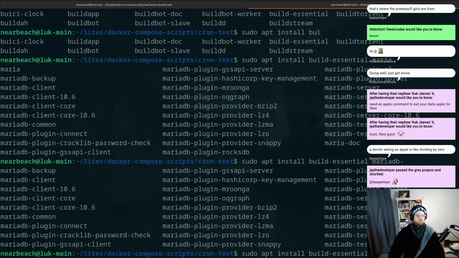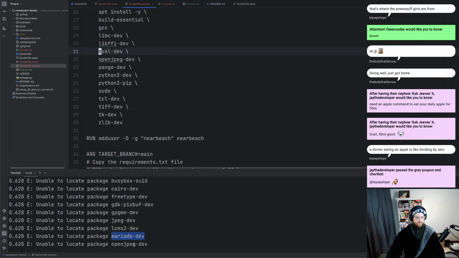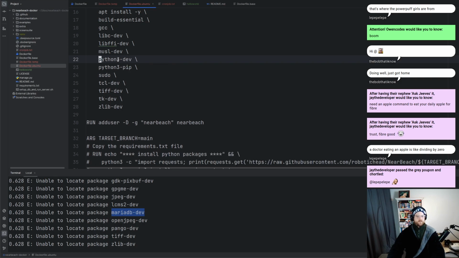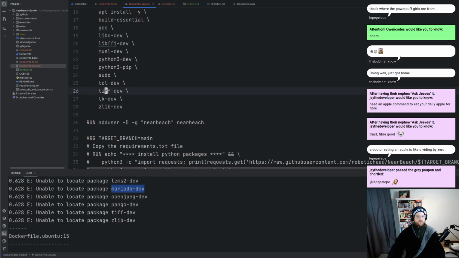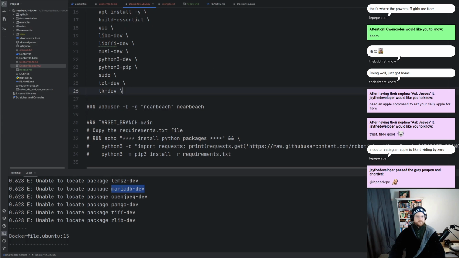All right, might not need it. openjpeg-dev. pango-dev. tiff-dev. All right.